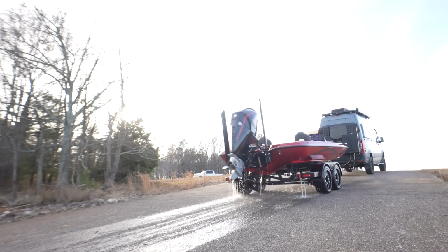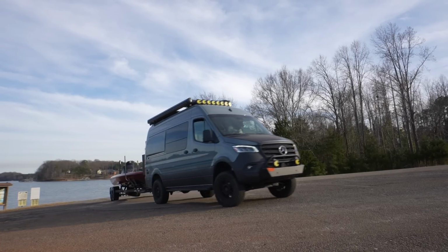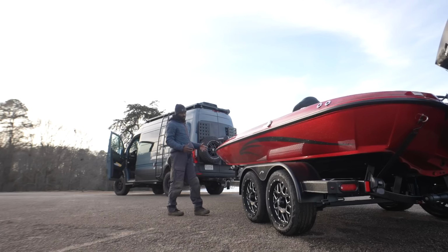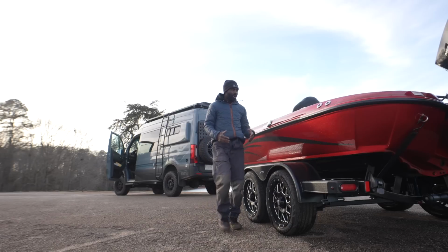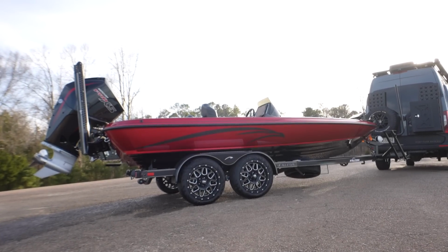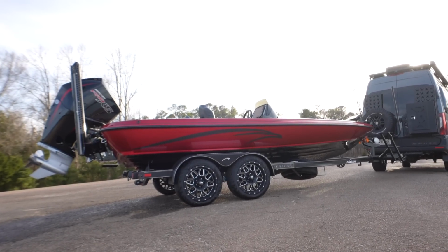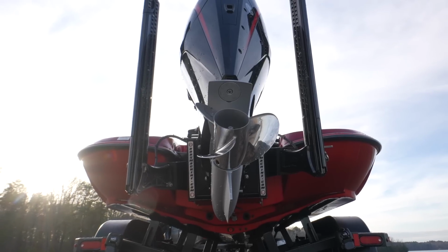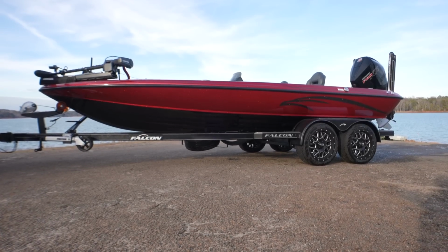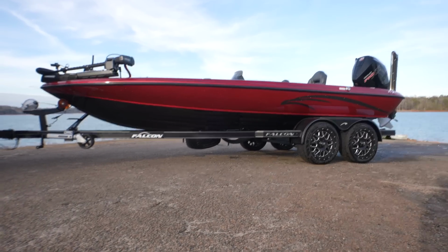It looks good on the water. It has a really sleek design. I don't like boats that have a really bulky design. This boat looks really sleek. It looks like it's going 100 miles an hour. All the curves, all the lines, they make sense. It's a sexy boat. I guess you can say that on YouTube, right? It's a sexy boat to me. I think it just looks really good. It looks like it's made to go fast.